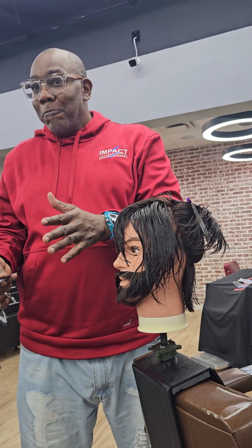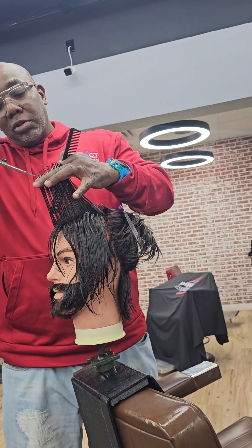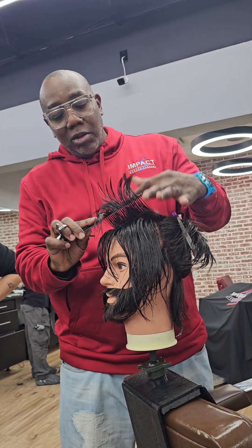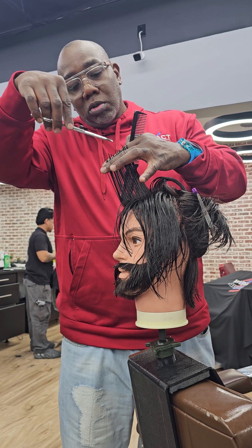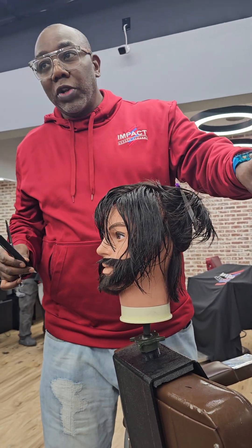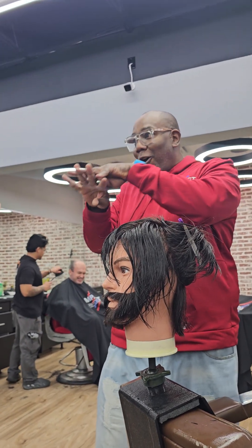So once we have a straight line, point cut it — I want you to point cut it. Point cut is precision. Same thing — we did it close together, now let's make it a little chunky. Heavy texture. Give me those texture shears. So you imagine doing that all over the head. You see the texture — it doesn't just lay flat on top of each other. Because when I'm done with it all over the head, when it starts to lay, you're going to see this all over the head versus just flat all over the head.